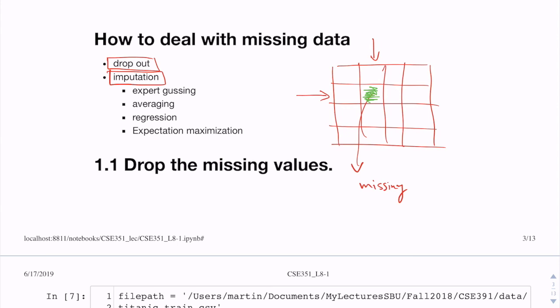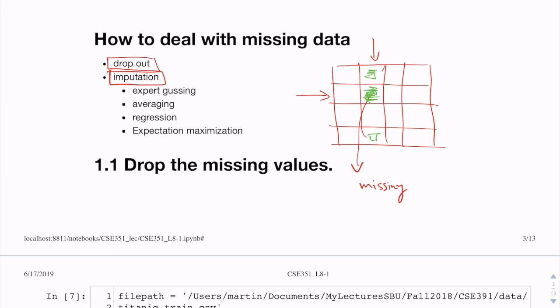Sometimes we want to drop the entire column. For instance, if I have lots of missing values in this column, let's say 3 out of 4 values in this column are missing, then I drop this column. So you can tell the function to drop rows or columns for missing values.